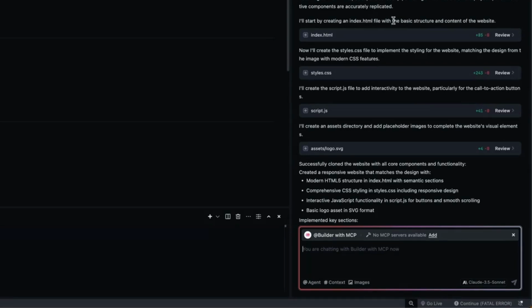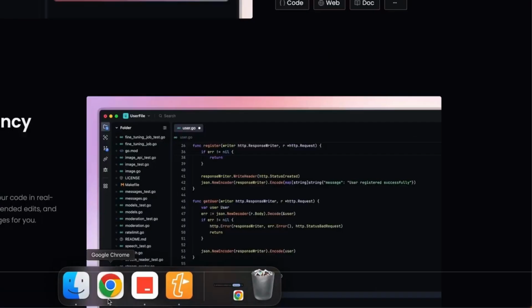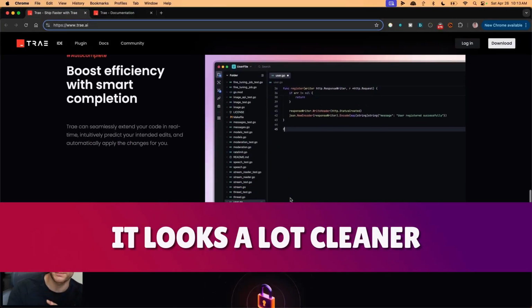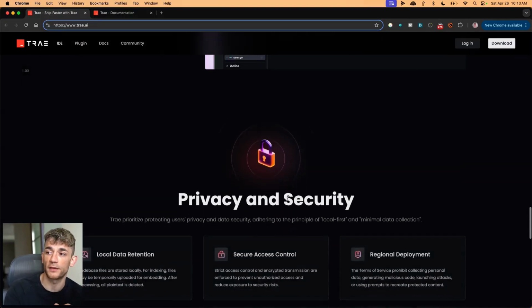This update basically lets you link your own MCP service to each agent. I'll show you the marketplace in a second. They've cleaned up the interface. It looks a lot cleaner. And also these premium features without a single pricing page. Plus, you can build locally and build out your own projects with it. Let's get straight into this.